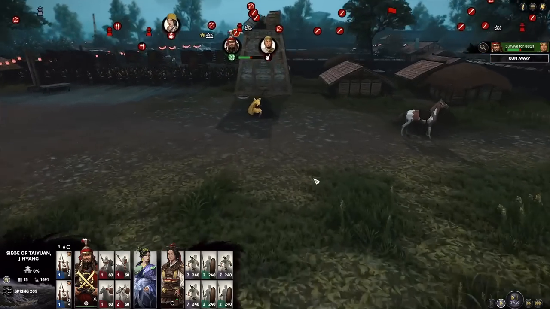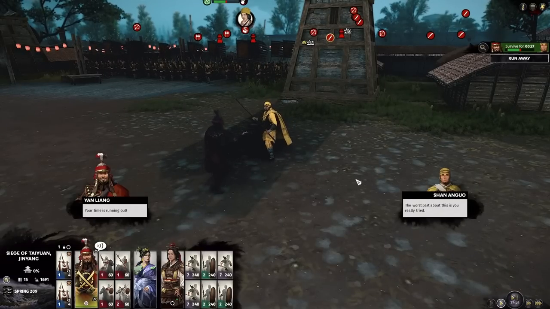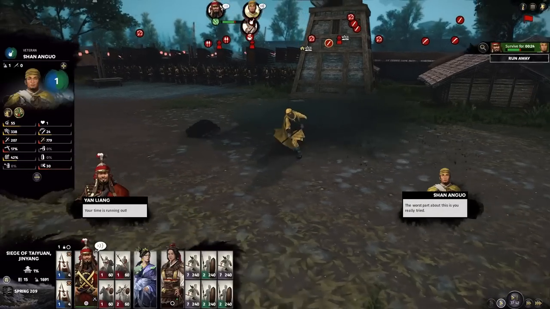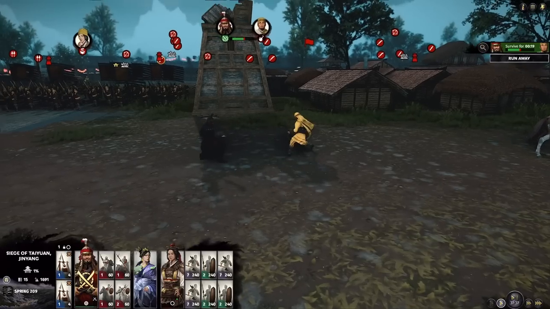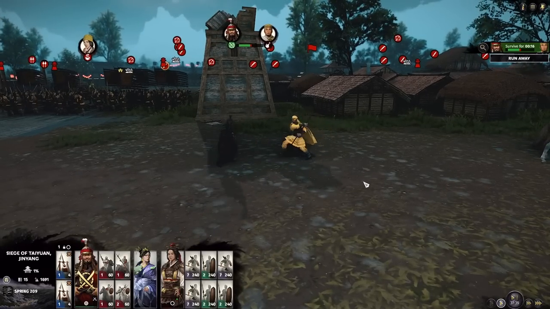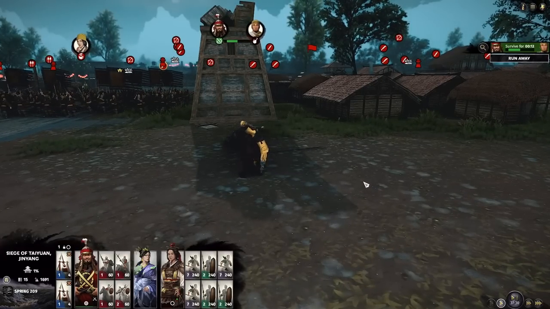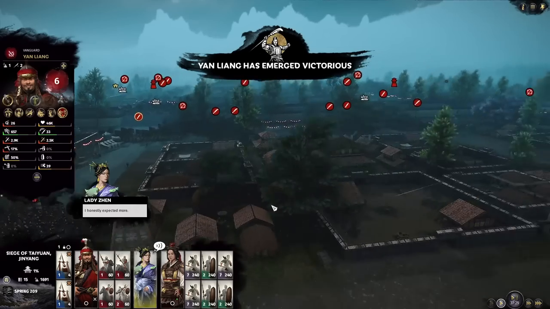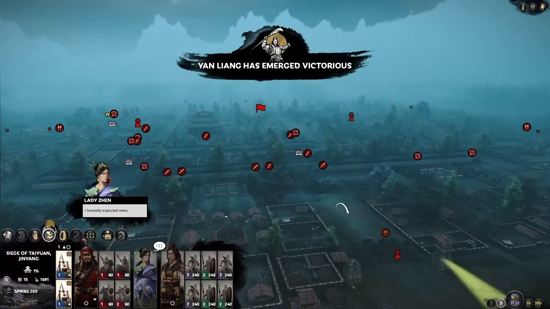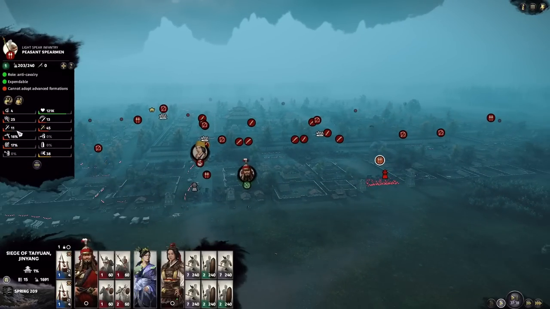He's gonna die real fast too. Keep cheering. That's right. The wavering unit's probably his retinue. Death of a general. Yep, general recently died.